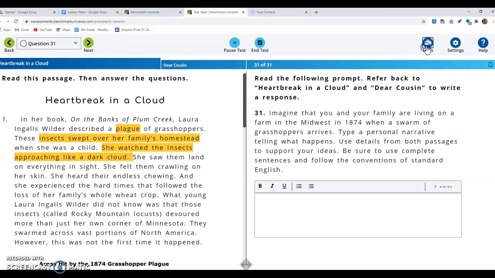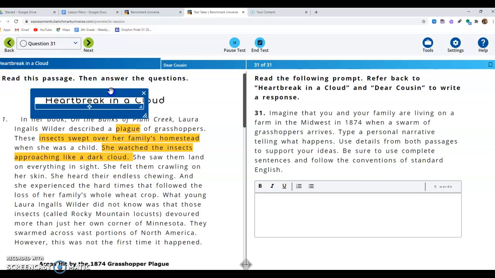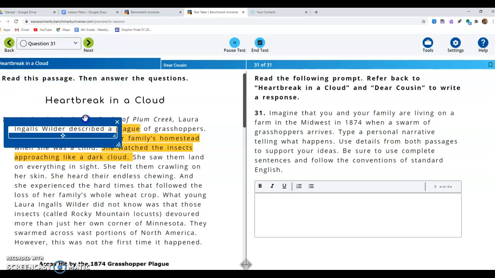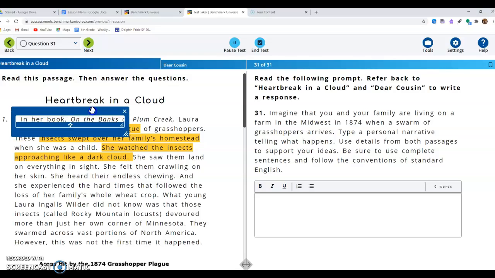The next tool is our line reader. Now this is really helpful for people whose eyeballs get lost on the page. I'm looking at this and I'm like, oh my gosh, look at all those words. I just want to see one word at a time. Well, first my little hand pops up and I can drag it down to where I'm reading. Let's say I'm going to start at the beginning of this passage.